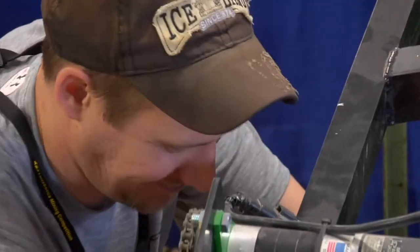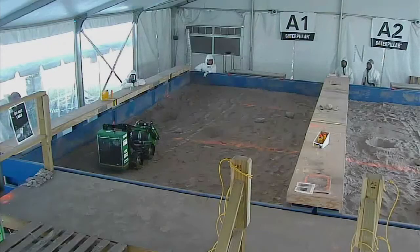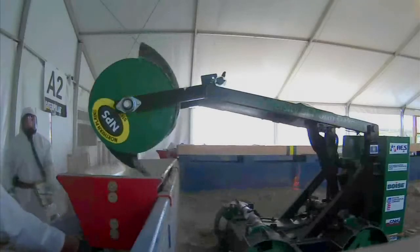We were very intrigued by you coming back with a drum design this year as opposed to the scooper that you've had in the past. Tell us why you decided to go with the drum. We know previous years have had a little bit of a struggle getting into this material, and you have to have the bucket at a certain angle. With this drum design, as the bucket comes around, the scoops sweep through that maximum angle, and it really helps us scoop up as much as we can.